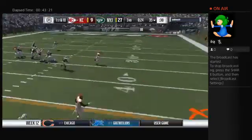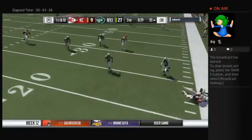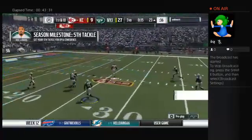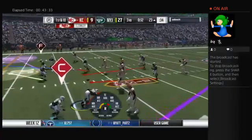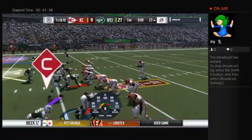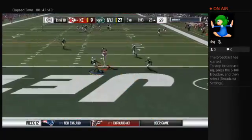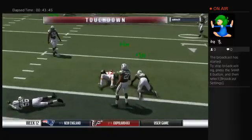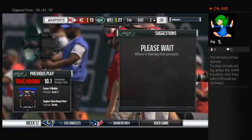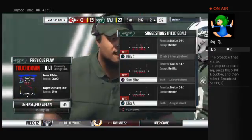Now they'll throw here out of the gun. Caught here by Conley. And he finally goes down at the 23-yard line. A big play there for KC. 42 yards. And now they're in the hurry-up. Here we go now. They'll look to throw now on first down. And he will take it on in for a Chiefs touchdown. Chris Conley, his 6th touchdown of the season. And the Chiefs take advantage of the turnover and put up 6.